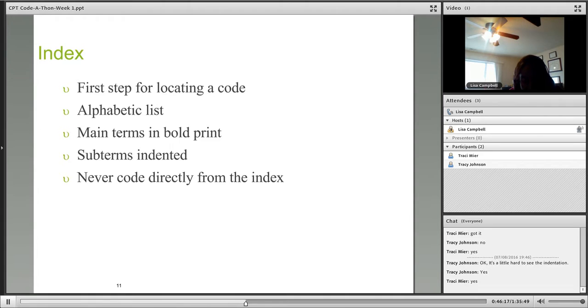Let's go down to 52325. That's indented, which means we need to read the description of the standalone code up to the semicolon. Cystourethoscopy, including ureteral catheterization with fragmentation of a ureteral calculus. You see how we're not using both codes, we're just getting the description of the standalone code up to the semicolon and then dropping down and reading our code. So we're not reporting both codes, but we're just reading the description up to the semicolon.